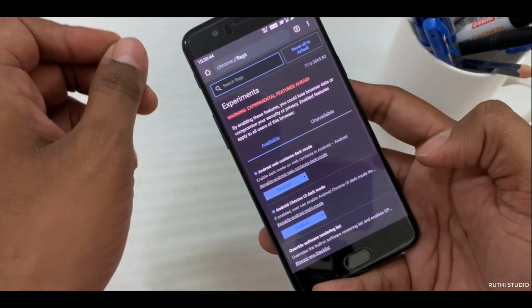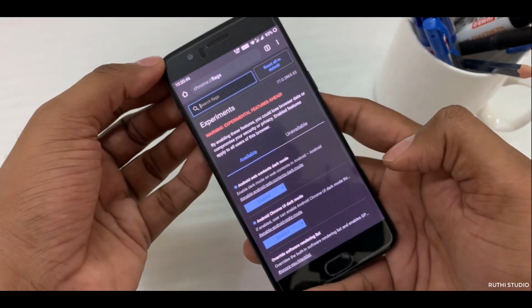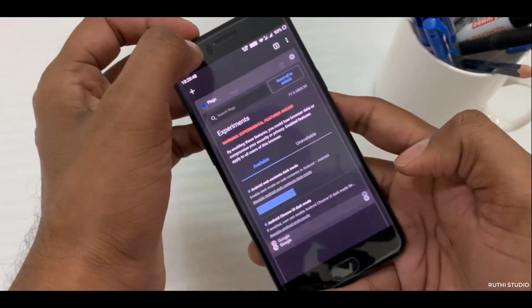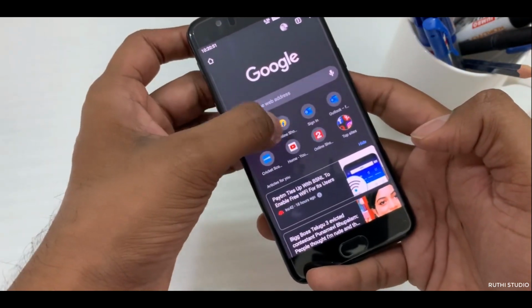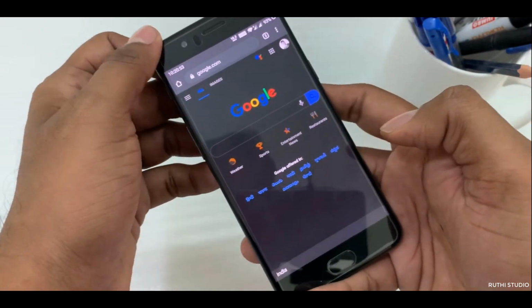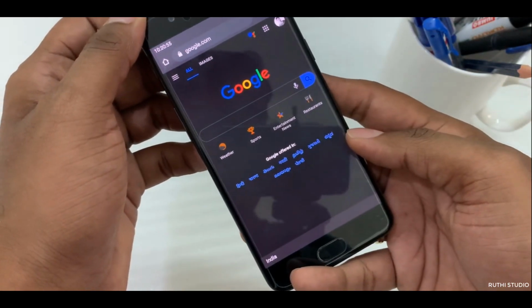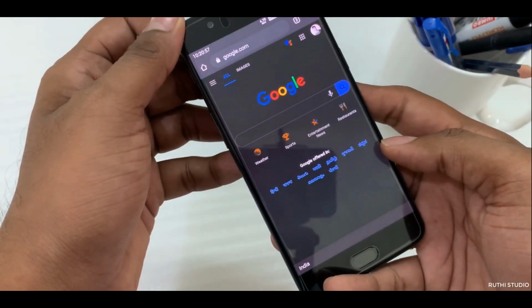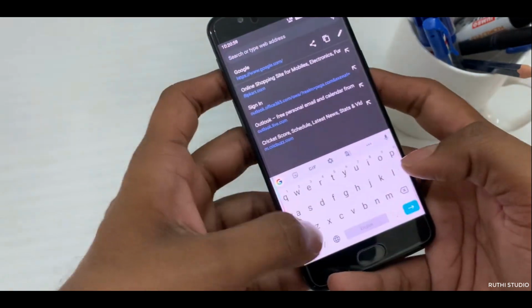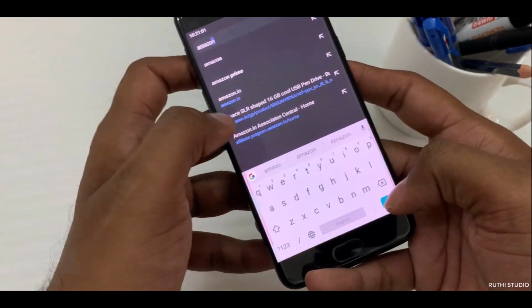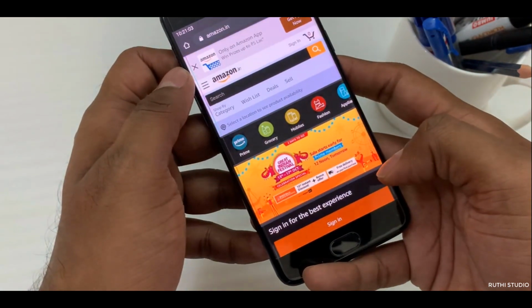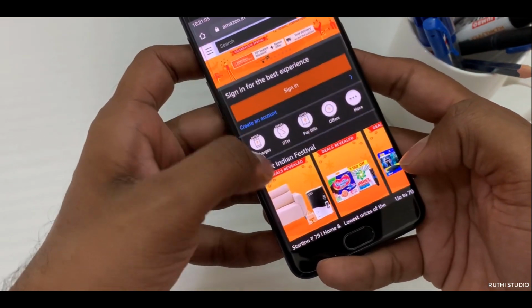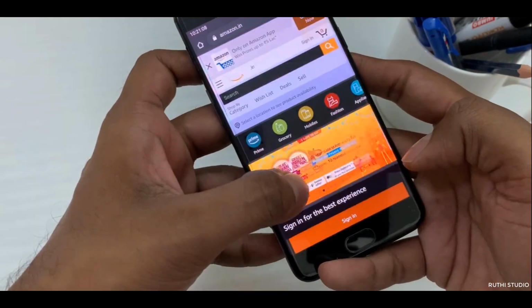Now Google Chrome is relaunched and I will browse any web page to check whether the changes have taken effect or not. I go to the Google homepage and test it. Voila! It's in dark mode now. Okay, let's test it with one more site. I go to Amazon and see how it is handled. I see that Amazon is also completely converted into dark mode and displayed pretty well.